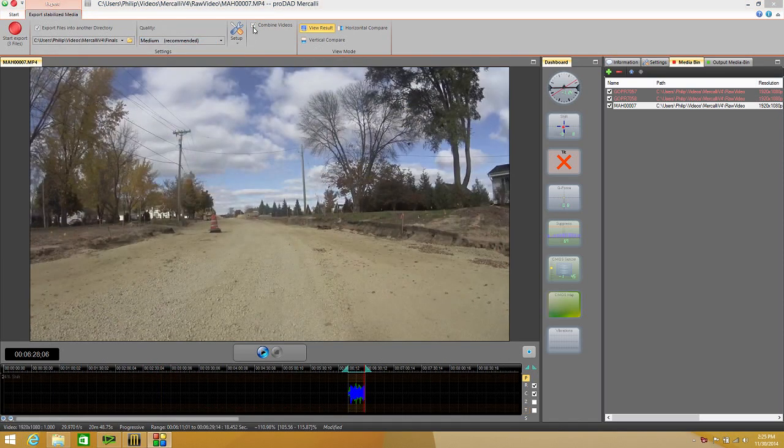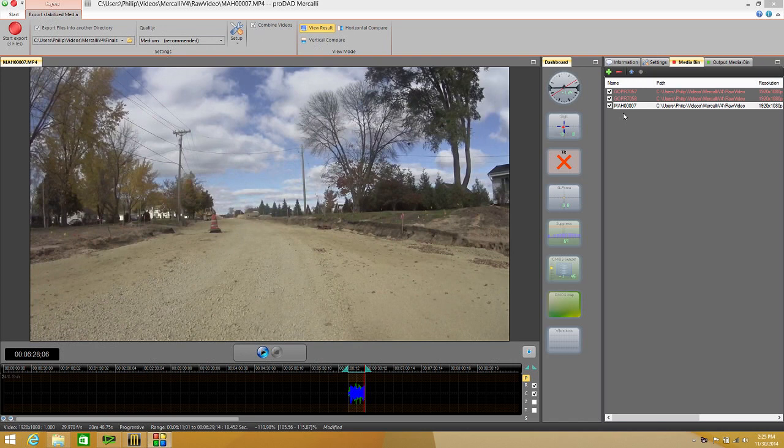What the new combined videos function does for us in Mercalli IV is give us a storyboard feature where we can actually order the clips we've analyzed and get them in the exact order we want for export, so when we import them into our main project they'll be just right for us.